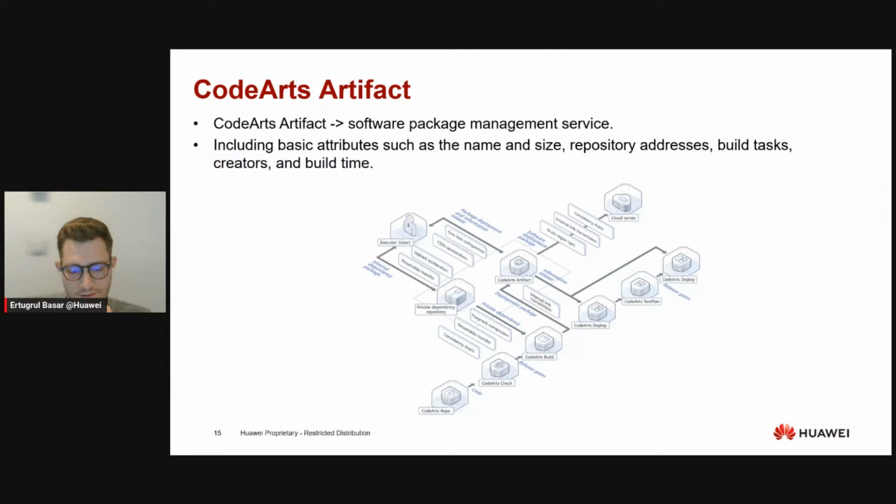The other service is CodeArts Artifact. It's a software repository service that manages software packages generated during the development process. They are coming from CodeArts Build in most cases, and it stores, tracks, and distributes these packages, acting as a central hub for build artifacts. This service is crucial for efficient software development and deployment, as it provides a reliable way to manage and share build outputs.